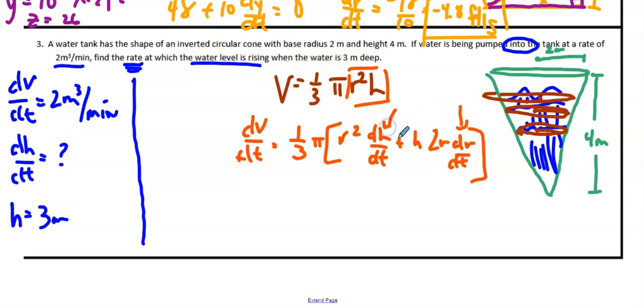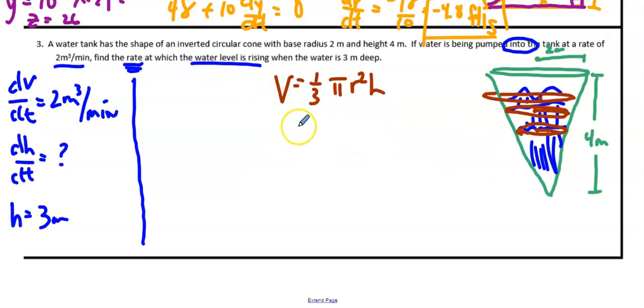So if we do the problem this way, we have 2 unknowns and we only have 1 equation. And you know that you cannot solve 2 unknowns with 1 equation. You have to be able to do 1 equation with 1 unknown. Okay? So that is not correct. So what can we do? Well, we need to get rid of one of these variables. What I was talking about before is that this is the radius and this is the height. So I told you, oh yeah, we could find the radius. Well, this is how you do it.